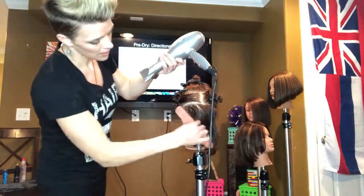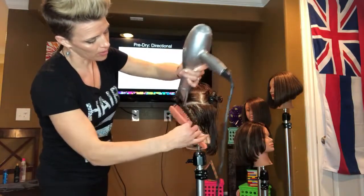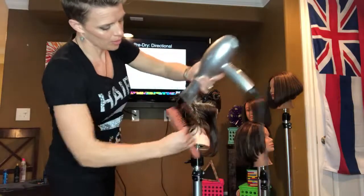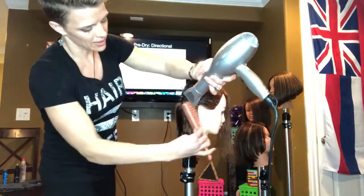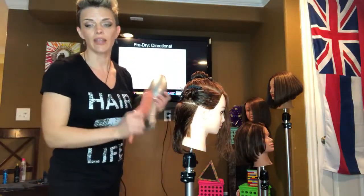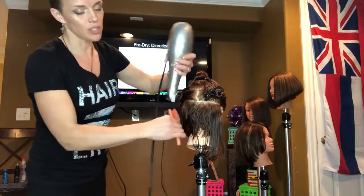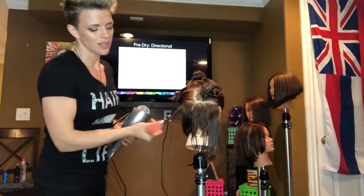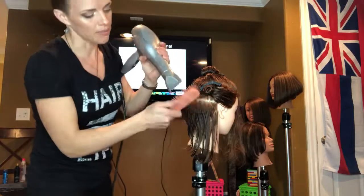So now, having my brush line up with the hairline here, I'm gonna pull. Pull, pull, pull. Take my next section, pull, pull, pull. Next section, pull, pull, pull. So if it's long hair, you're just gonna be hitting the base to half the length. If it's short hair, like over here, you could actually do it all within one swoosh in the nape area there. I just start at the base and then pull it all the way through, because the hair is only 4 inches long there. But with the longer hair, you would just stay base to half, base to half, base to half.